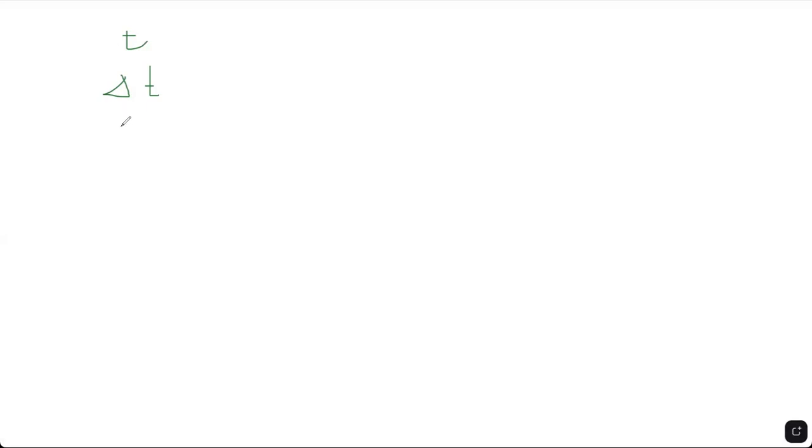We've got position, which is usually represented with an X or S or something like that, or Y and Z if you're talking about other dimensions. The reason why we use these is X, Y, and Z are the dimensions, and S is just an arbitrary variable for position in general. Position is going to be a location in space, while time is a location in time. So it'll be like 2 meters, or in a bit, we're going to talk about vectors when we talk about 2D motion. So you can have a vector that's (2, 3) that represents a position.